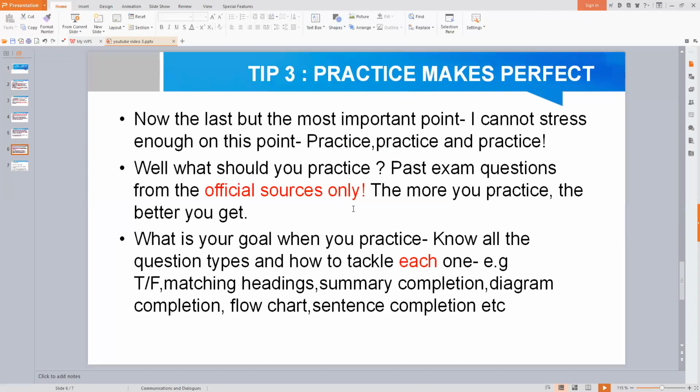And by official sources, I mean the material that is published by Cambridge. Okay? They've got their books out for the IELTS exam. You should purchase those books. Those books are really important for the reading part. And I think now they have got 11 or 12, I think. Yes, IELTS 12 is out as well. So you have 12 books and you can practice these for the reading, for listening, but for the reading, they are really, really important. So those are the official sources.